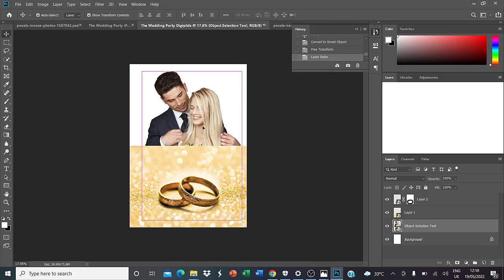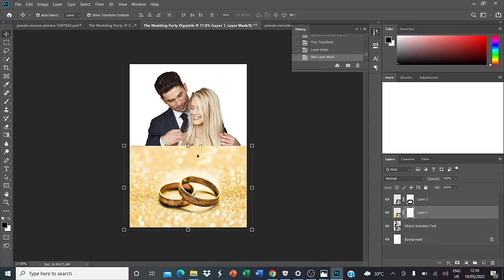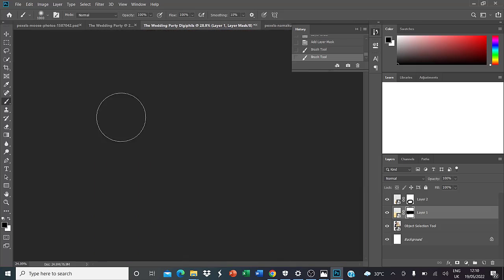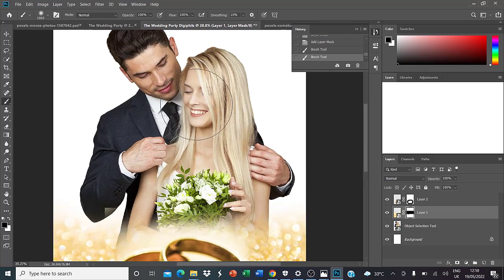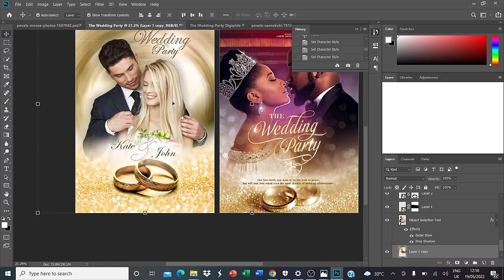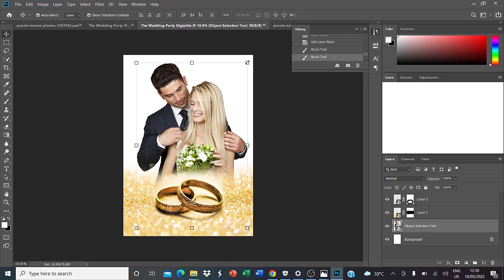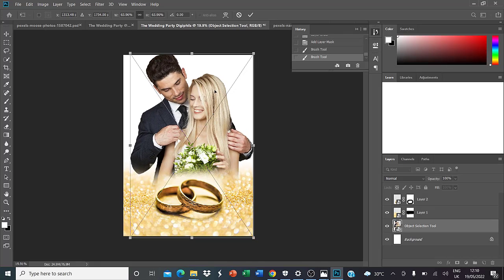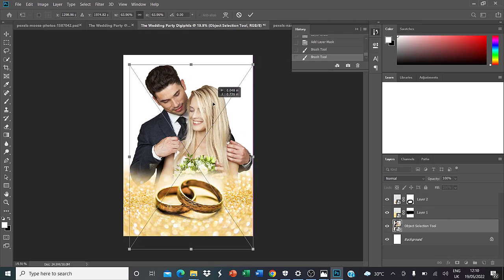Okay, so it can be behind, and then come right here and add another layer mask so we can paint this off. Okay, so we take our brush tool, make sure it is on black, and then we paint over. When we paint over, there we go, we already are able to reveal all of that. Okay, so that is it, we successfully revealed this. So what's the next thing we want to do? Let's look at what we are working with. All right, this image is bigger, so let's try to make ours bigger too by just scaling, but you can press the Alt key so you can scale uniformly from the middle. All right, so there we go.